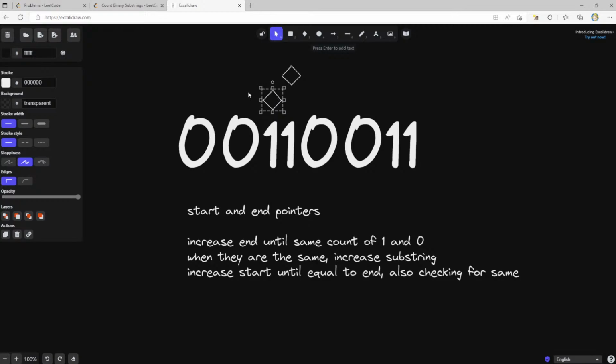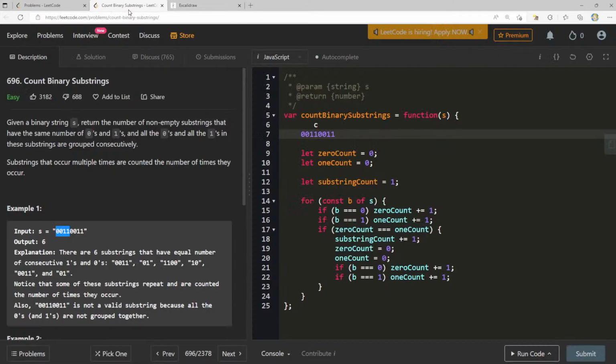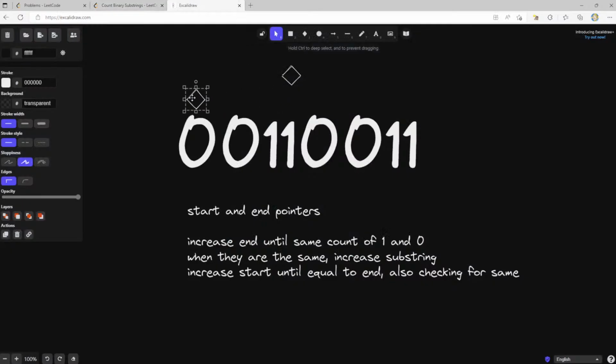No, wait, no, they're not. The same number of zeros and ones. This just gets harder and harder. I really thought it was onto something here. 0011. Like this has the same.